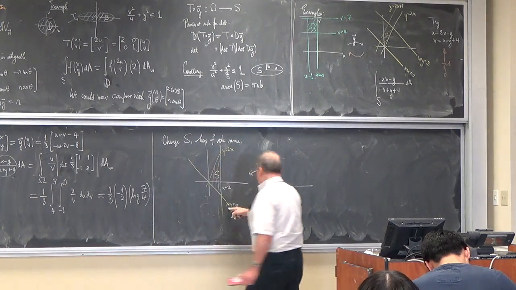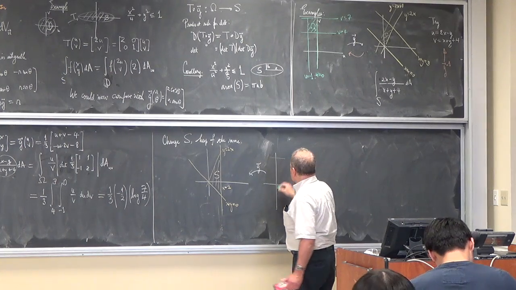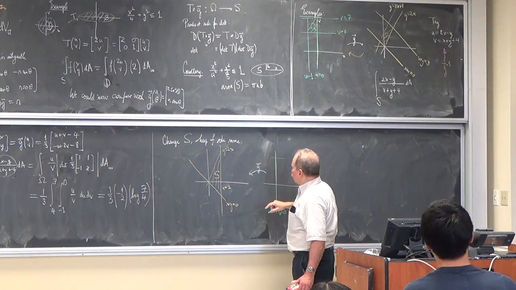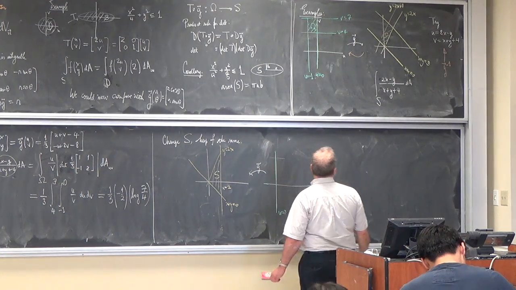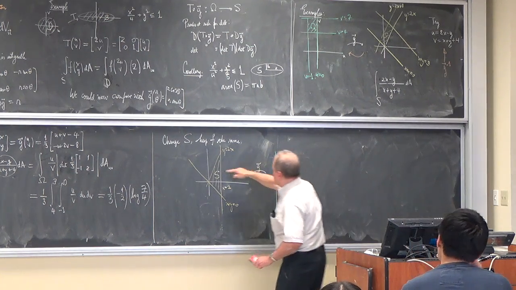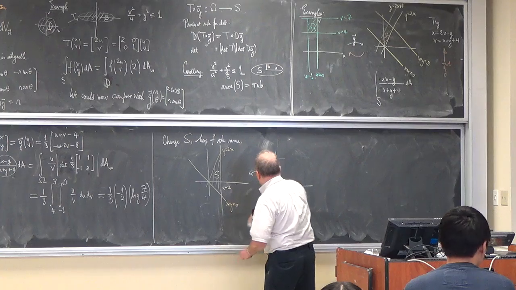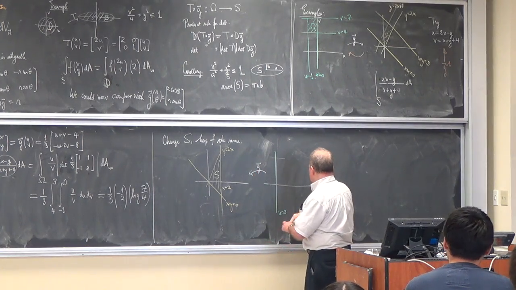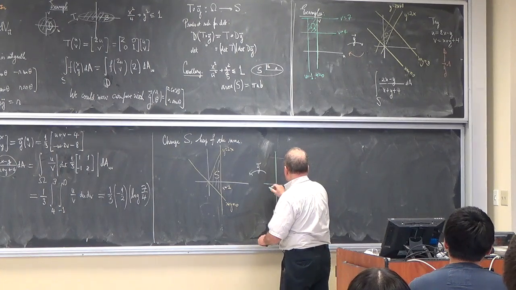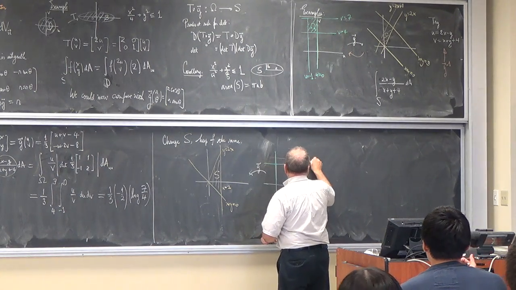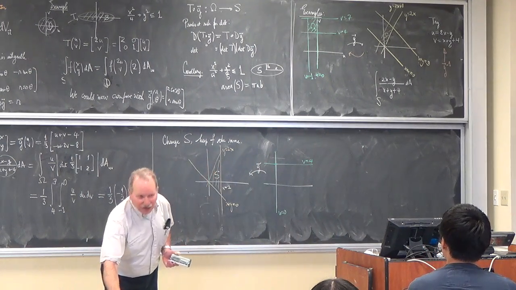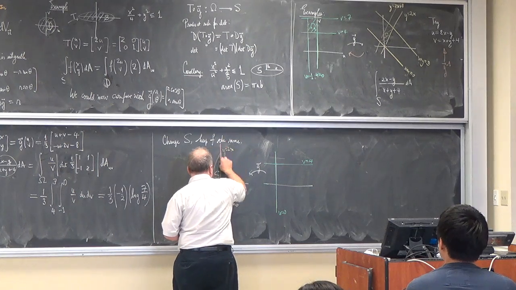Well, hang on, slow down. So the line u equals 0 is still there. The line v equals 0, whoops. It's not u equals 0, is it? What have I done? This is u equals 0. X plus y equals 0 is the line v equals 4. Yeah, v equals 4 is still there. Okay. So I've got those two, and now comes the interesting one. So I'll even give it preferential color here.